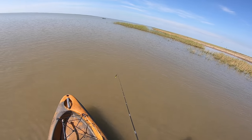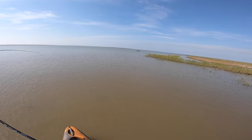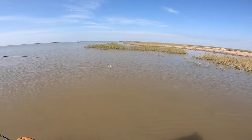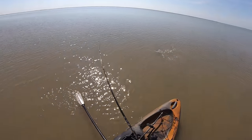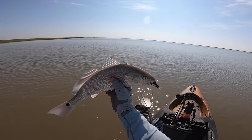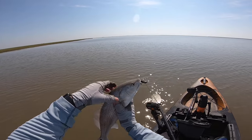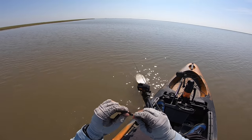Right there, it looks like a redfish. We got him — yep, that was a red. He's a smaller guy, but still was able to side cast him. Got him on the flats bug — everything on the flats bug today, folks. Smaller dude, I'll take him anyway. It's so much fun to be able to see them and side cast them. He's probably going to be close to 18 inches though. Wow, beautiful — side casting them on the flats bug, catching everything today. All these reds here today are a little bit pale. All right, let's let him go.